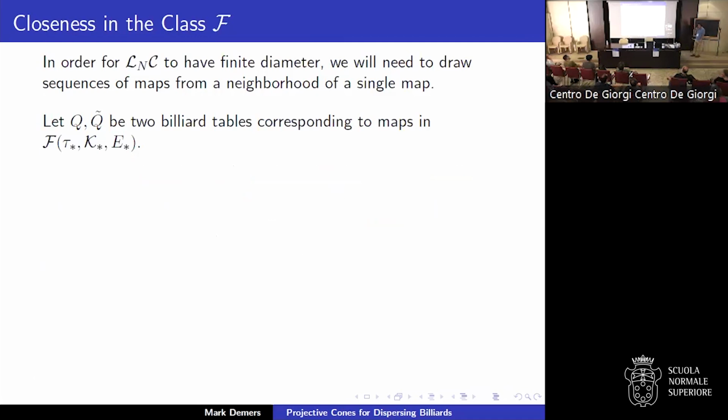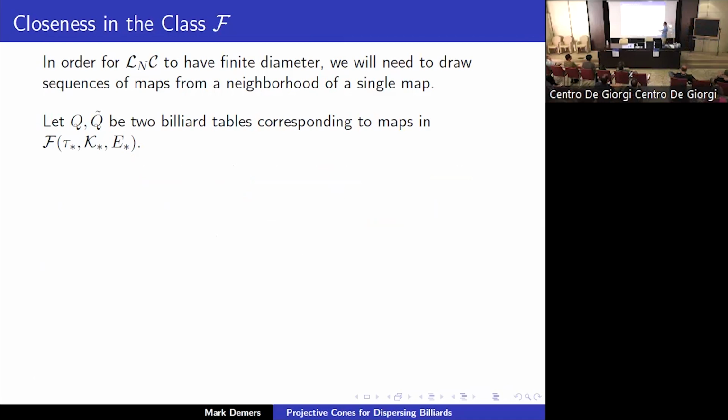Okay, so for most of what we do, we don't need to have the maps close. But sometimes we do. For some mixing argument that we're going to need to construct, we do need them to be close. So it would be nice if maps were close in some sense, if the tables were close, if the scatterers were somehow close in position. So that's how we're going to define closeness of maps.